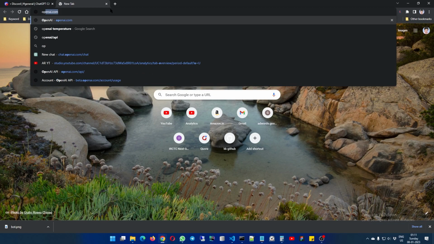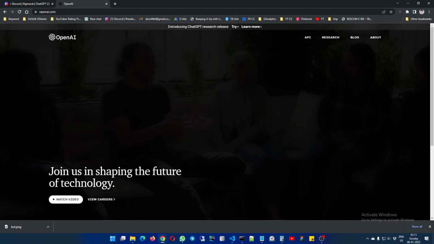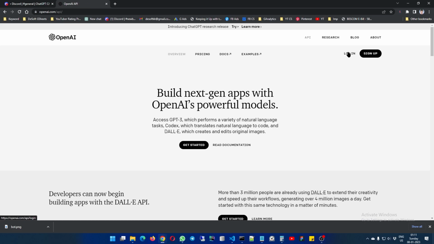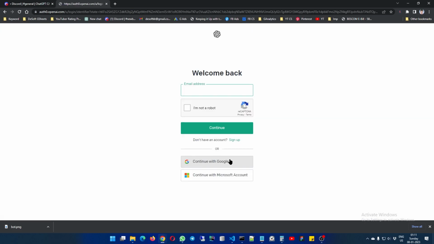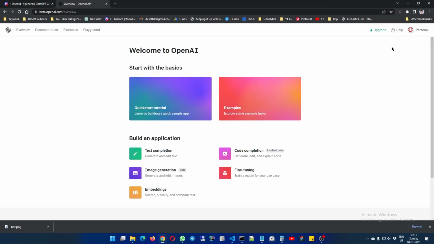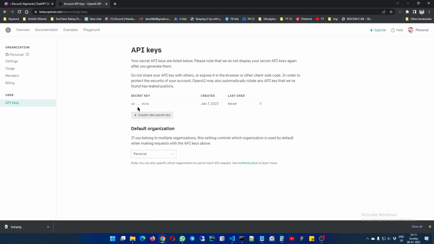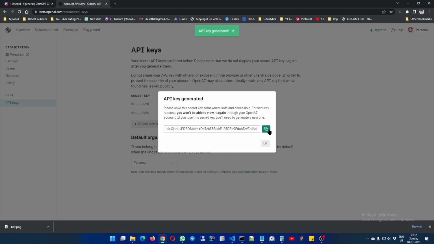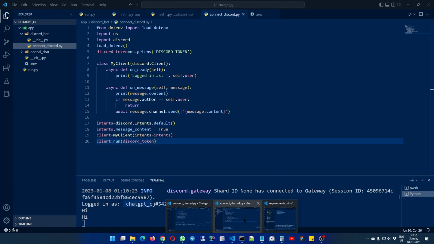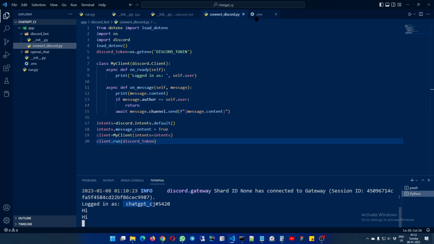Click on new tab and then openai.com. Click on API and then login. If you don't have an account, click on sign up. Now continue with Google, same thing. If you have an account with an email address, you can do that here. All right, great. Now click on your profile image and then click view API keys. This key is something that I have used with another application. You are only going to see this key once, okay? So if you have not saved it, then it is not retrievable. You have to create a new secret key. So click on it. Now copy it. Open VS Code again and your .env file.